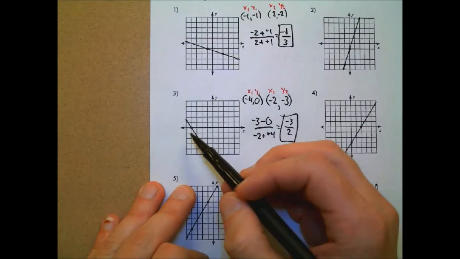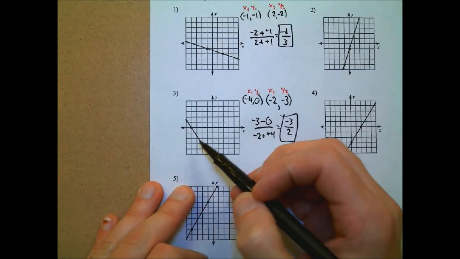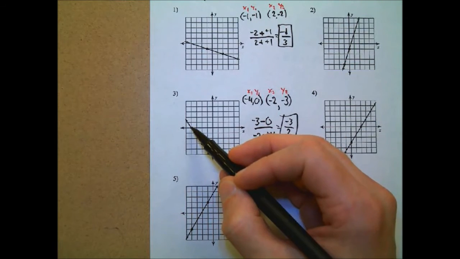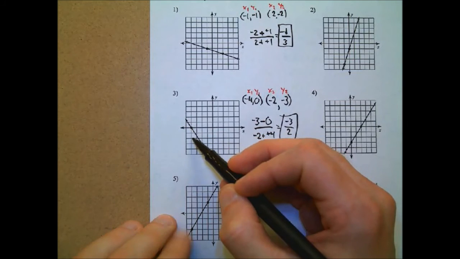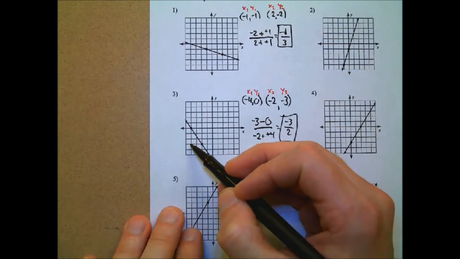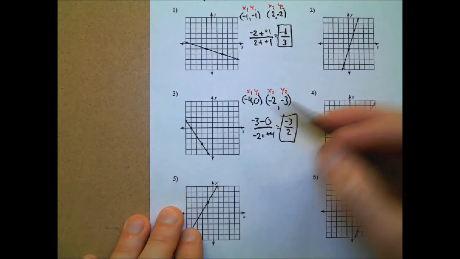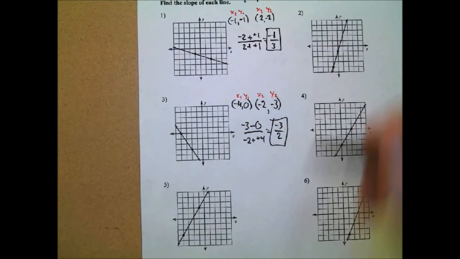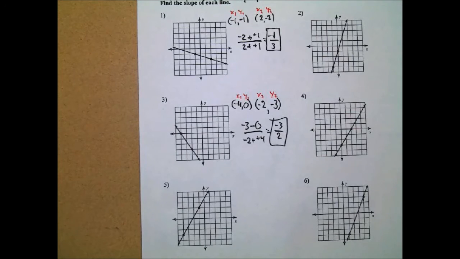Let's check it with this one. From here to here, okay? If I'm going to get from this point to this point, again, up or down, which way do I have to go? Down, 1, 2, 3, and then right or left? Right, 1, 2. Down 3, right 2. Oh my gosh, we don't even have to use a slope formula if we don't want to when you have the graph, and you pick out 2 points.